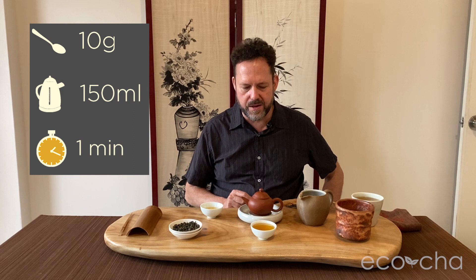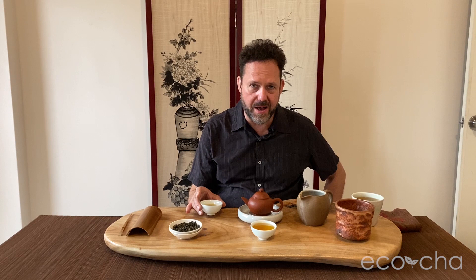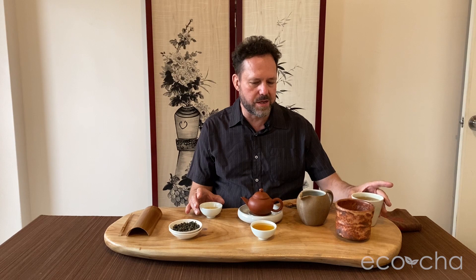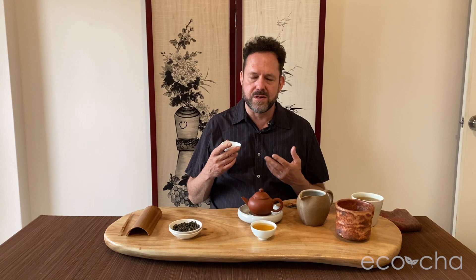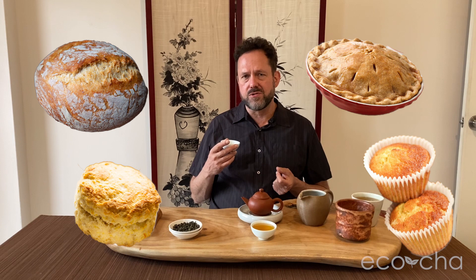Really soothing and satisfying. I did 10 grams of leaf in a 150 milliliter pot with roughly one-minute brews. I'm on brew five right now, and I have brews one through four mixed together in this cup. I also like to drink tea after it's cooled down to get a real sense of its composition. I'm not getting as many aromatics as when it was hot, but I'm getting a more settled overall palate. It's balanced, soft, thick — a nice thick mouthfeel — and slightly pastry and honey-esque.